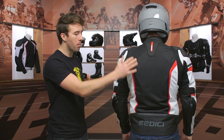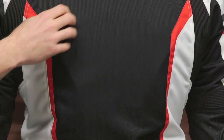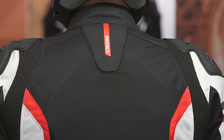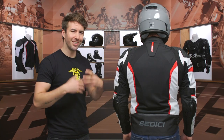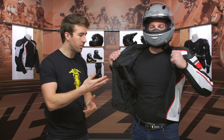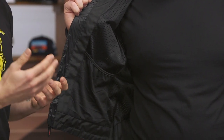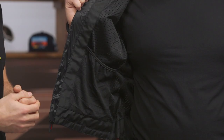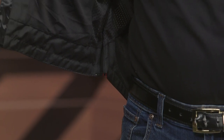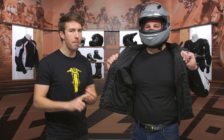Very straightforward on the back — more mesh, of course. No back protector is included, but you can easily toss one in there. You do have that pocket — just a simple foam padding there in place at the moment. Touch of reflectivity towards the bottom, and then a little bit of a drop seat there to just give you that added coverage in the riding position. On the inside, you're going to find some stash pockets on both the left and right-hand side for some additional storage. Otherwise, it's just going to have a mesh main construction on the inside to promote that airflow. At the bottom of the jacket, you'll see a short connection zipper as well as some belt loops — if you want to pair this up with a set of riding jeans, you can certainly do so. The main purpose here is to provide protection and maximum airflow.